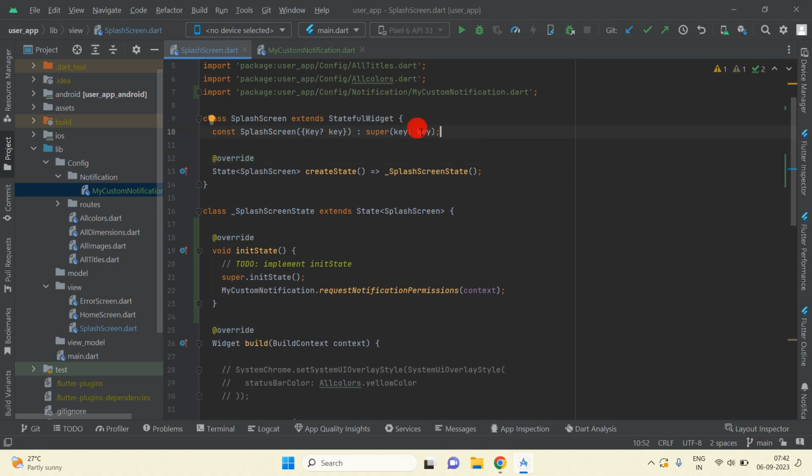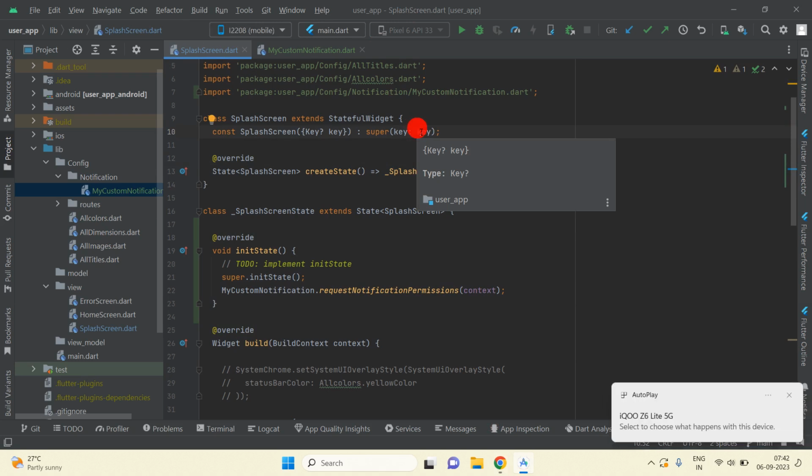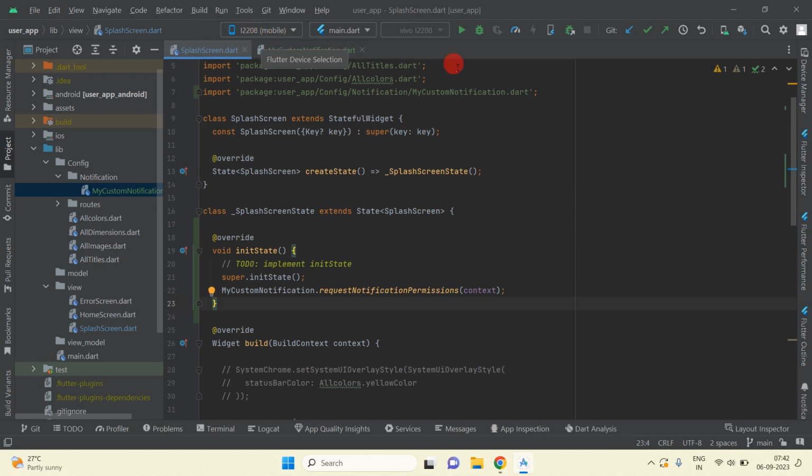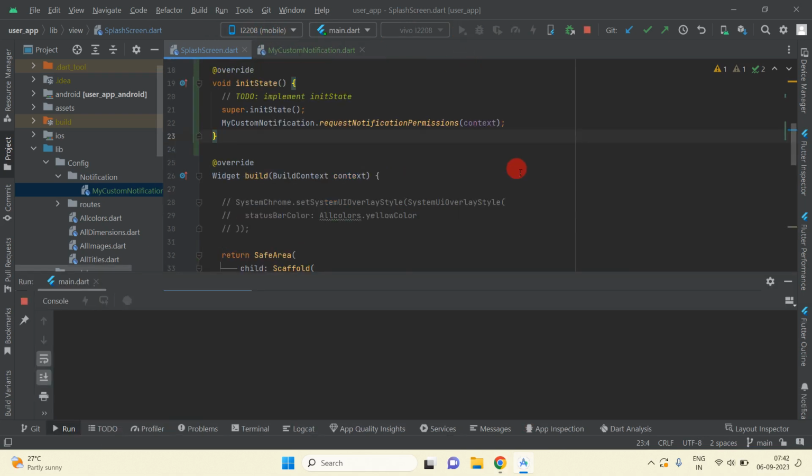So I'm going to add my device. You can see my device is connected. Now I'm going to run this application and open Vysor to show this device.